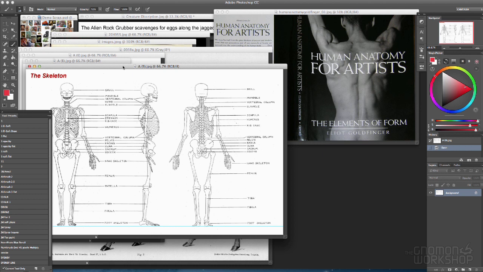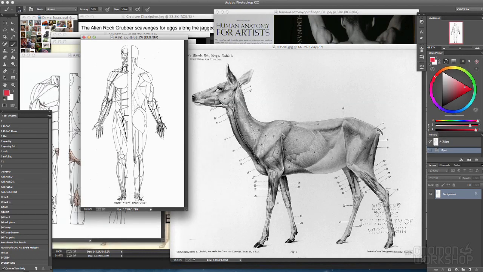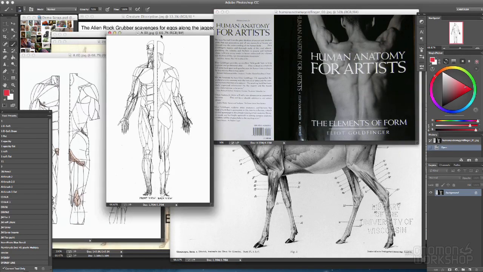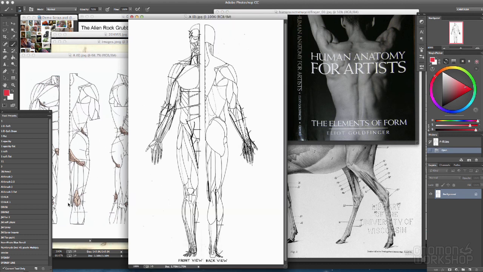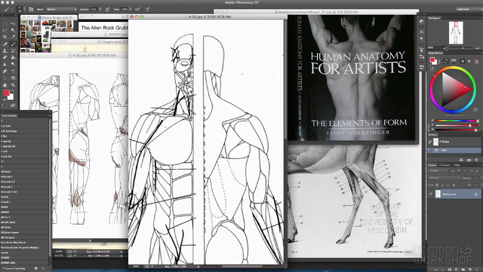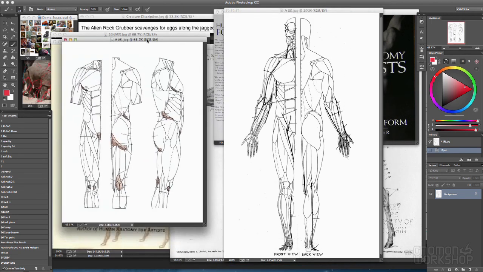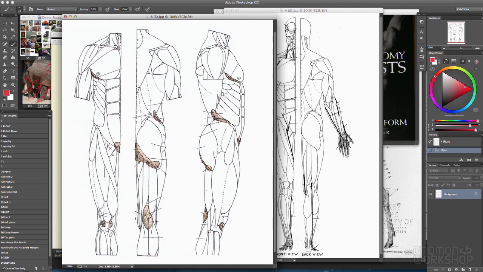for artists. Let's really look at this anatomy. This is from Human Anatomy for Artists, and this is great. This is really all you need to know with regards to surface anatomy for humans. Granted, the more you know, the better. But this is my favorite human anatomical cheat sheet. I keep this around me all the time. It's just phenomenal reference.